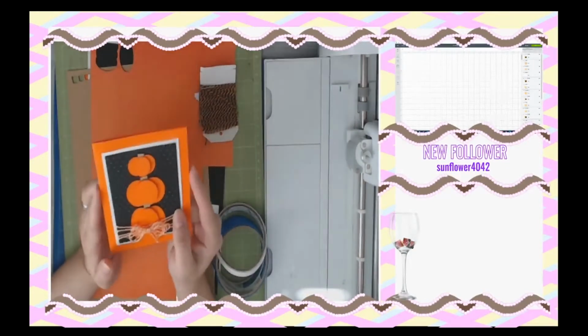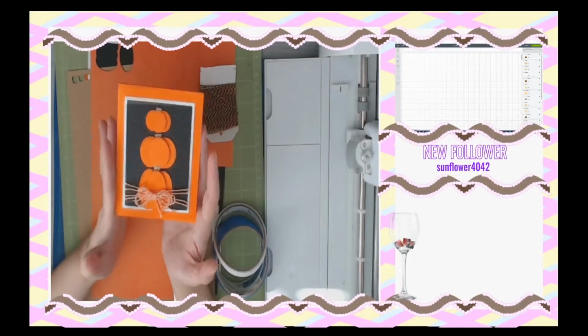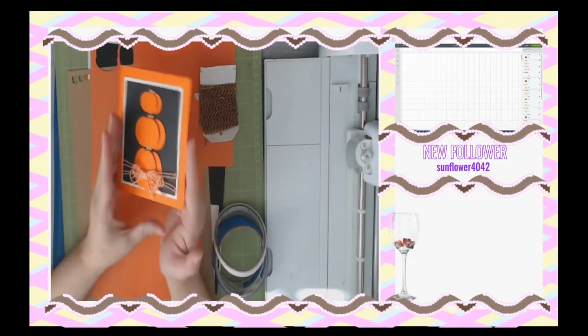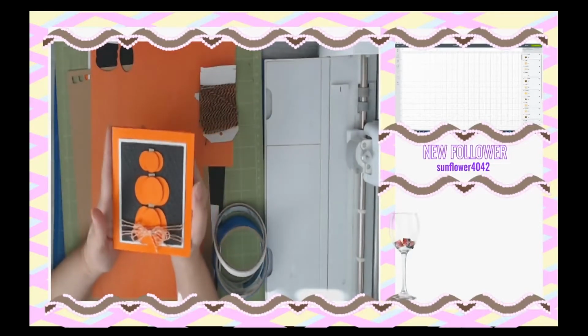Today I'm going to be showing you how to make this simple 3-layer pumpkin fall card. That's what I'm going to be calling it. It's super easy, it's super simple, and I did it all on my Cricut.